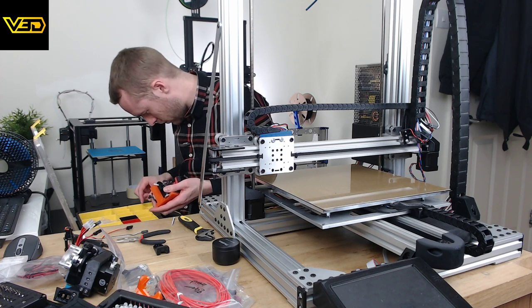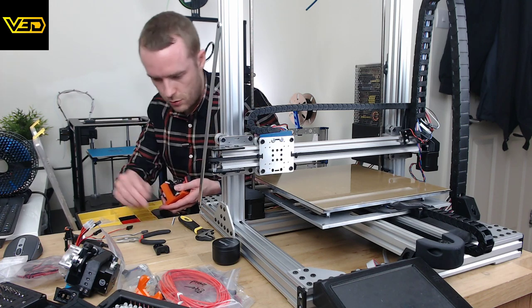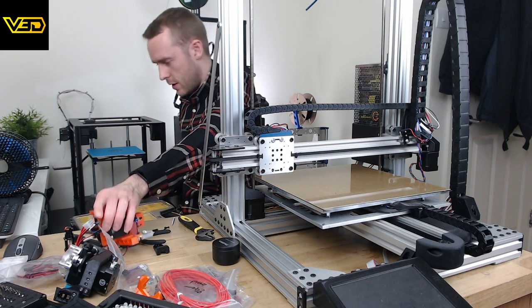That's okay. If I'd designed this with a bit more time, I probably could have got all these lengths sorted, but it is what it is.